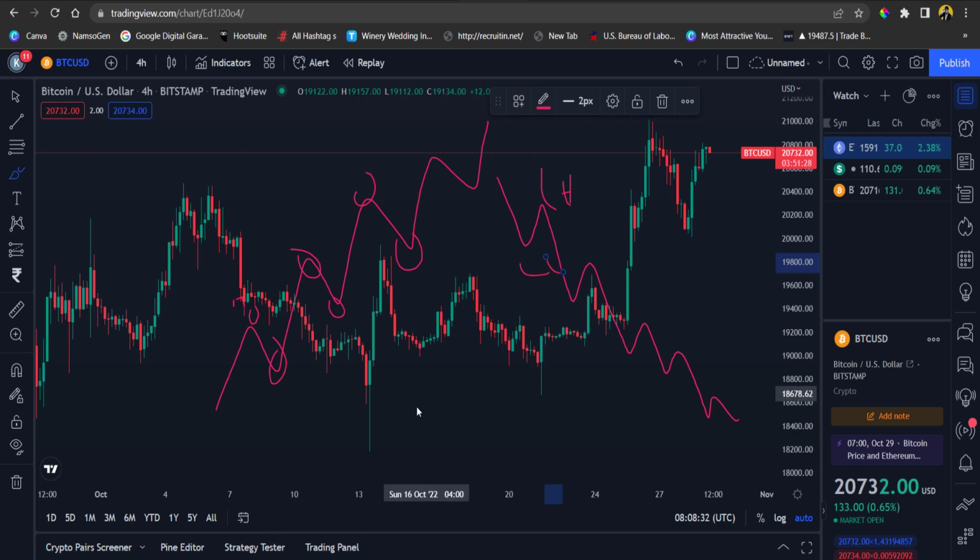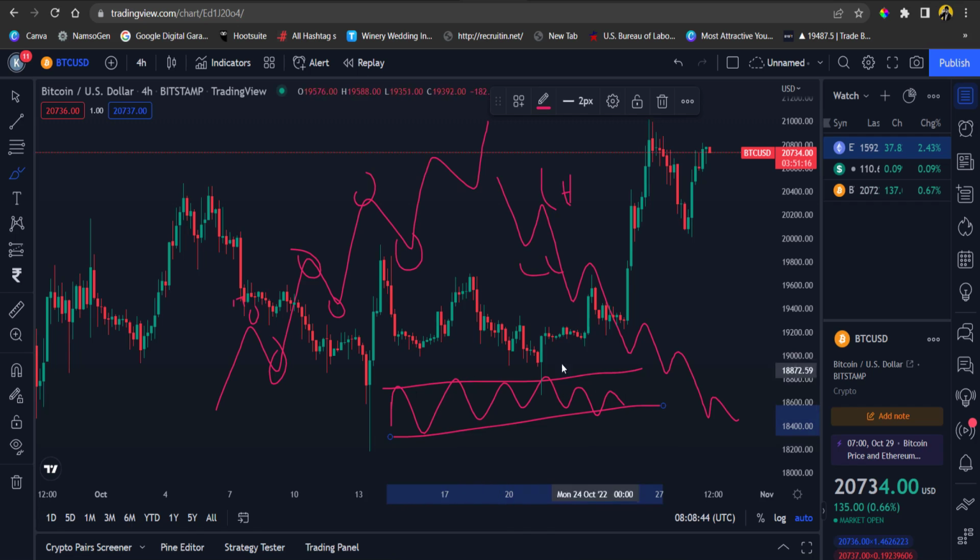So right here we also have a ranging market, which other people call consolidation. A ranging market doesn't have an exact direction. It's just price trying to accumulate orders right here. It's just moving sideways. There is no defined direction for that. So basically, if you understand how the market works, you can use your Fibonacci tool coupled with some understanding of how the market works and make some informed trading decisions.